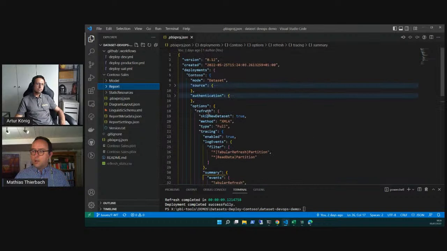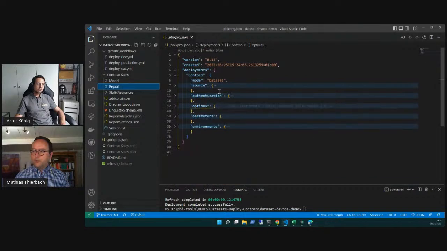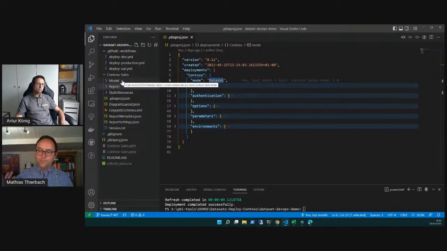Before this release, the dataset deployment mode would have completely discarded the report and would only have worried about the model and would have sent the model over to an XML endpoint and then done a refresh and all of that.